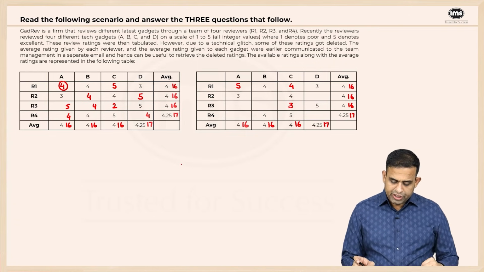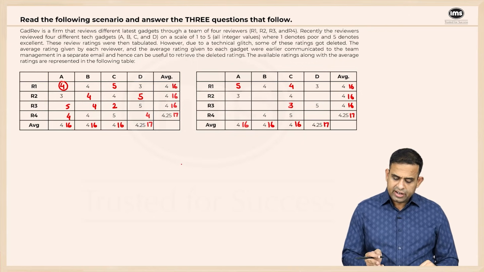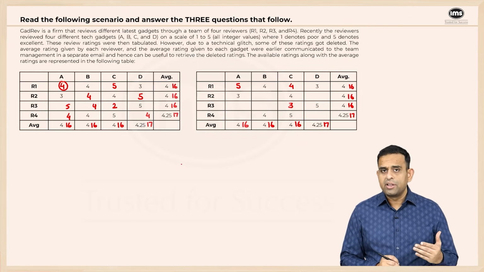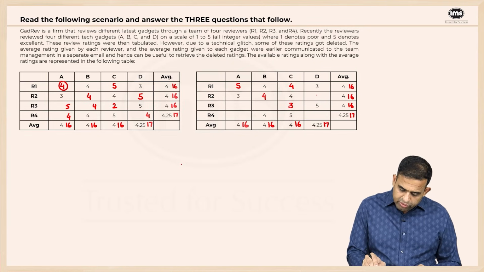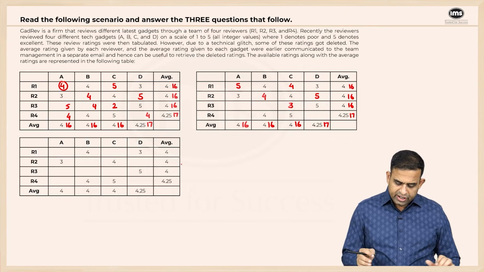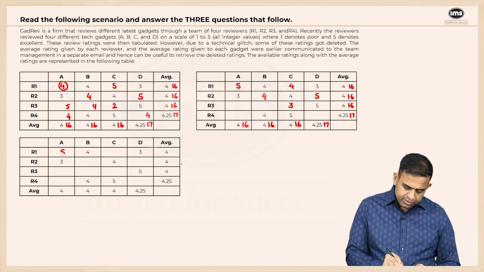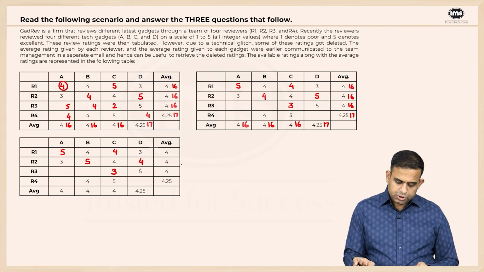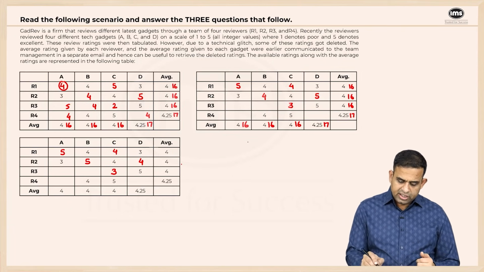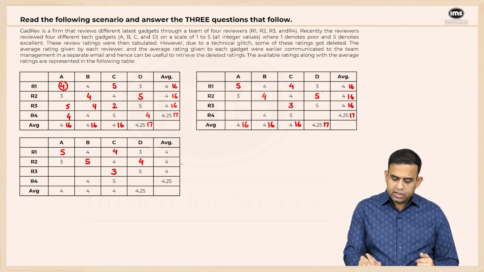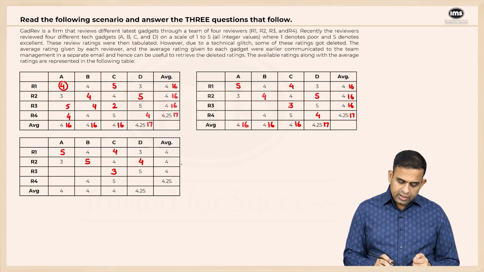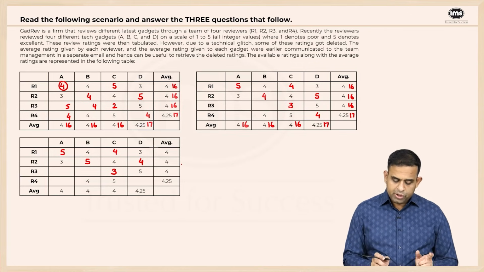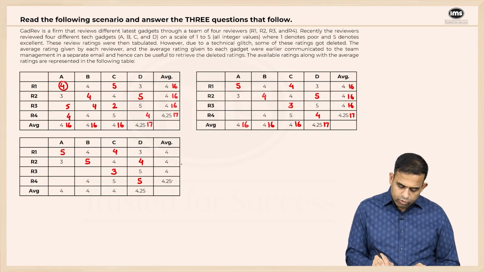Coming back to this particular situation right now, for R2, 4 plus 3 is 7 and the sum has to be equal to a further 9 for R2 giving a rating to B and D. So it has to be two scenarios. This is going to be 4, 5, or we can create a 5, 4 situation. So 5, 4, this will be equal to 3. Now we can easily find out that gadget D received a rating of 13 so far from R1, R2, R3. So it must be a rating of 4 from R4. In this case, 3 plus 4 plus 5 will become 12. So it has to be a rating of 5 from R4.